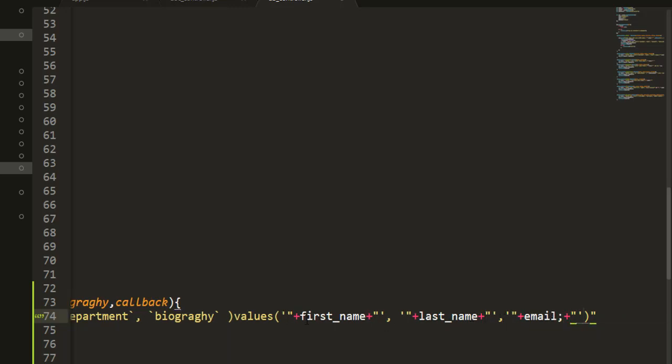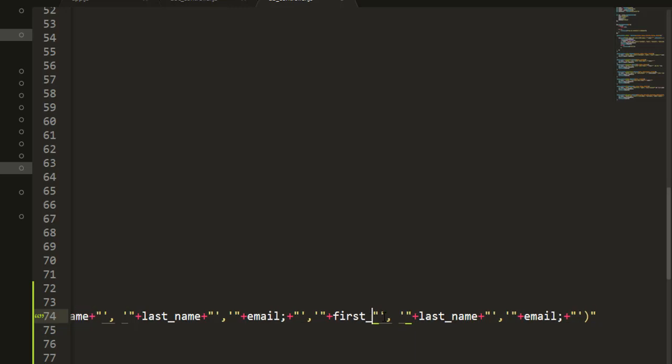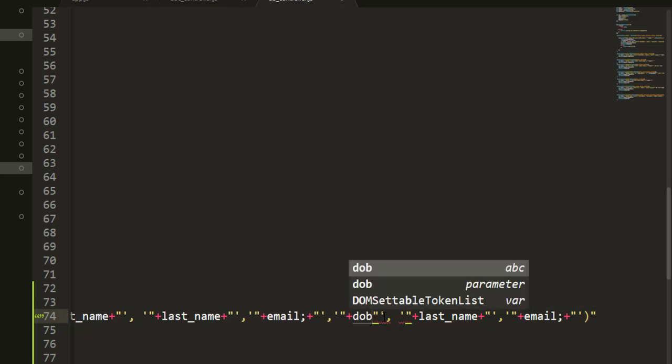So let me just copy all these guys here. Okay, so I just need to keep editing them. So let's edit the first name, email. Then after email we need the DOB. All right, we need the DOB.